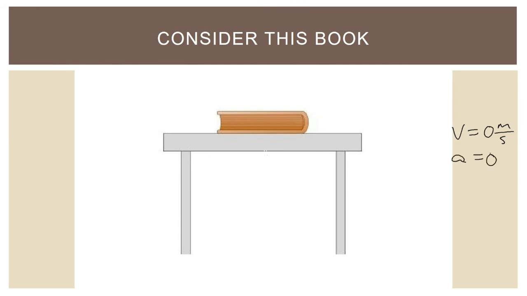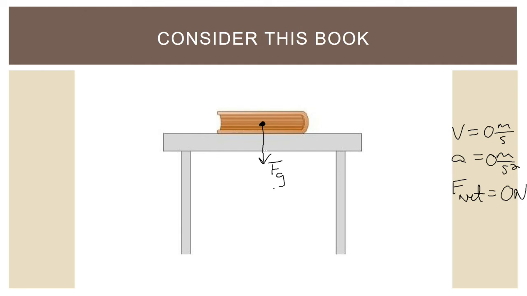And now we have a very big question to ask. If the acceleration of the book is 0, what does that tell us about the book? And of course, because F net equals ma, if the acceleration of the book is 0, the net force is 0. But of course, as we mentioned yesterday, isn't there a force of gravity acting down on the book? Does the force of gravity just stop acting when an object is sitting on a table? No, of course not. That's absurd.